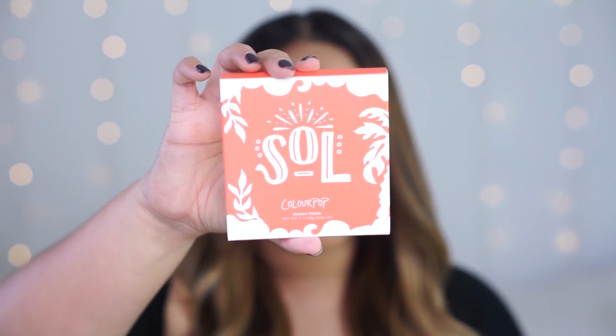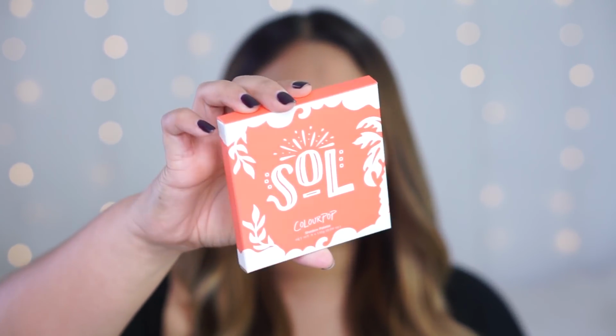So first I want to show you guys the packaging. It is so beautiful. It is a nice coral color, very summery. I wish that I would have gotten the Sol and the Mar palettes. The whole collection is called Sol y Mar. I'm not sure if I said that before, but it is called Sol y Mar and I'm so excited for it. The colors look beautiful and they are so pigmented. I already dug into this palette because I couldn't resist myself, but so excited for this, guys.